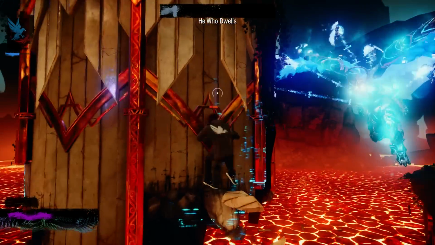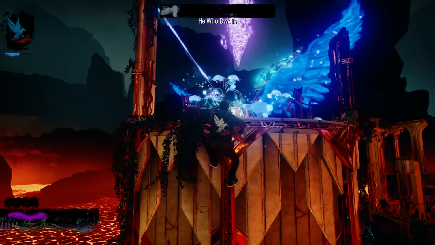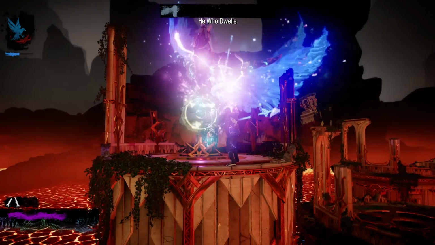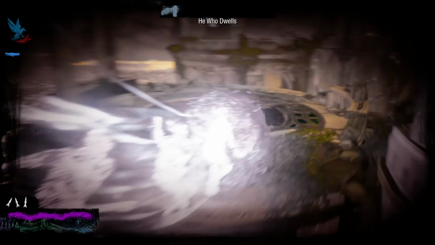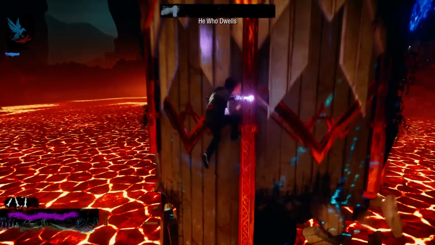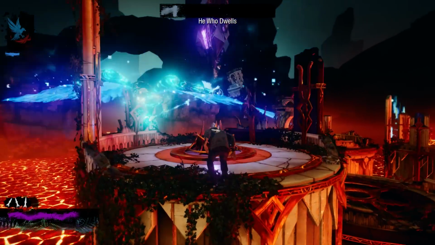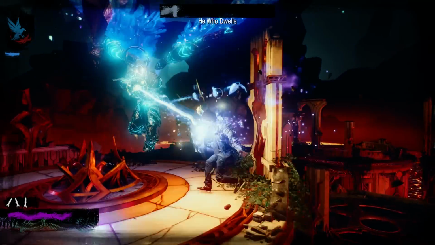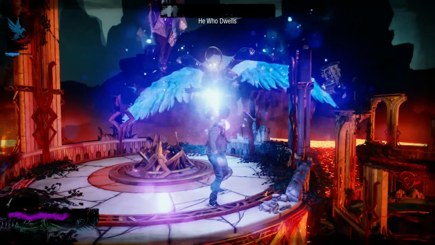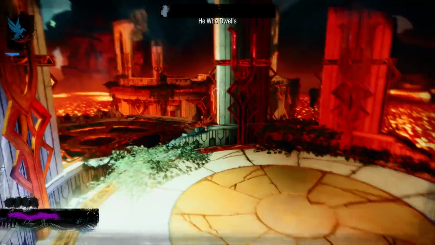Now climb. No! Move! Move! Ah, Delson, you've got to be kidding me, dude. I cannot deal any damage to him until we take down all of his guards. Come on. How much health do you have? Clearly a lot. That's the answer.